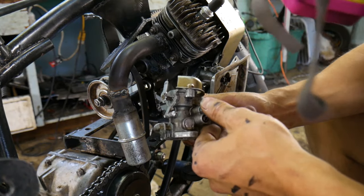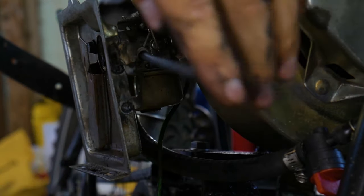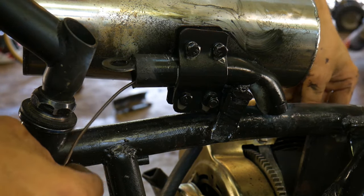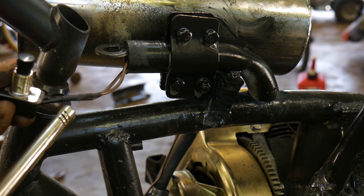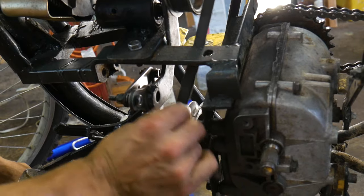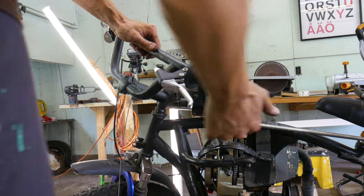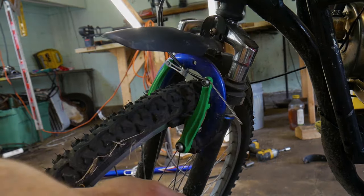Unfortunately, this carburetor was being a stupid piece of trash, so I had to switch it out for a lawnmower carburetor. The new carburetor has a float and bowl. I then finish up the kill switch. Lastly, I change up the gearing, add some brakes, and now I think this bike is ready to hit the road.